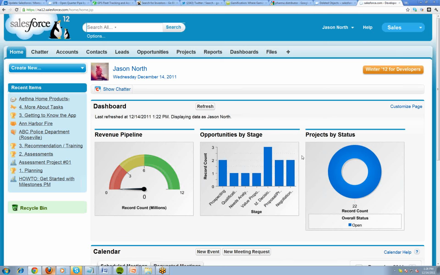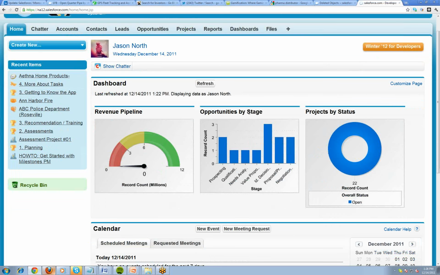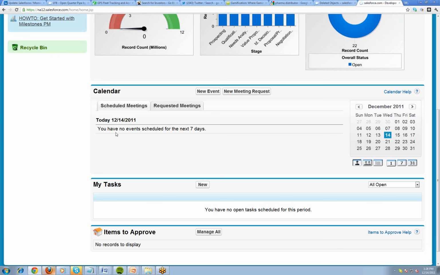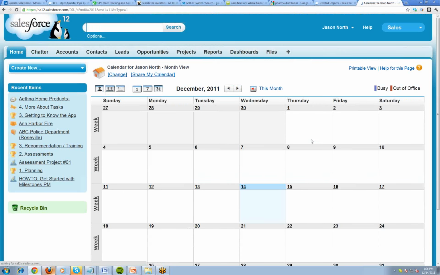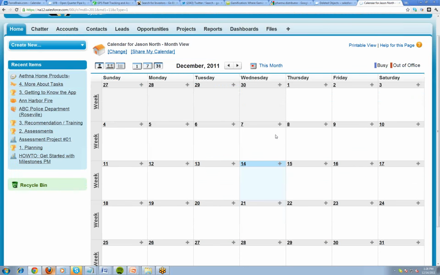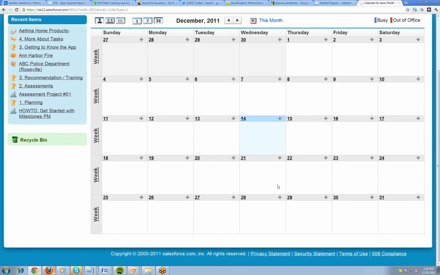Then you'll see calendar here. So this will sync with your Microsoft Outlook calendar or other calendar technology you may have. But the idea here is to tie any events or tasks or calendar items into your records in Salesforce with your customers and your members and all of that. And so you just install a simple plug-in, and we can show you how to do it, that'll sync the calendars, and then you'll see all of your calendar events in here, but then it's going to tie them to customers.